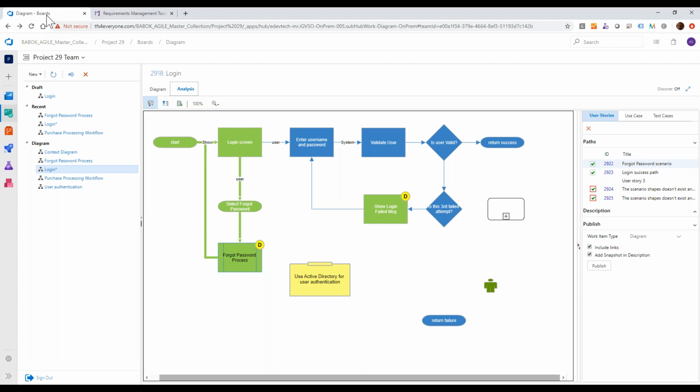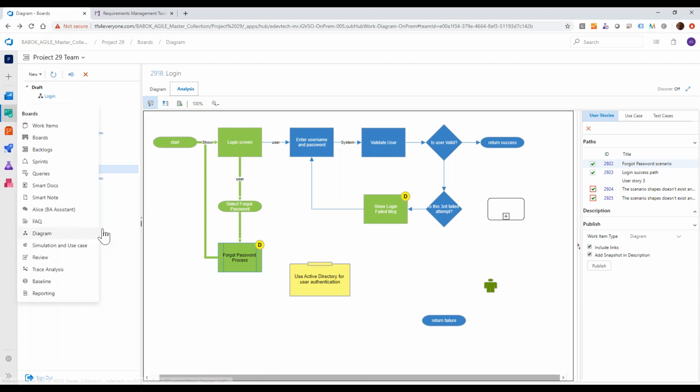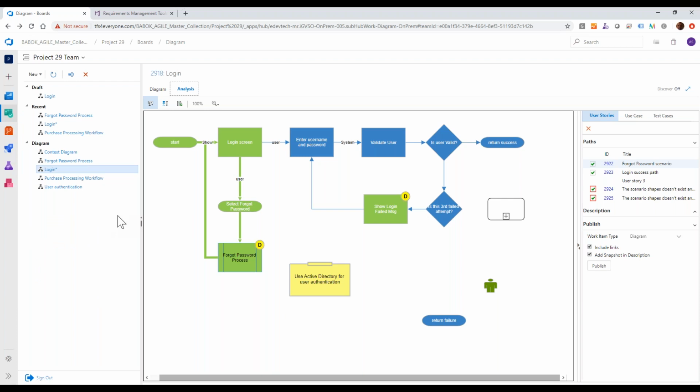There's another question here, and we love all of these questions that people are asking, so thank you very much. Can I see if a work item is not connected to a workflow item? So the answer right now is no. The good news is that we are actually working on that.